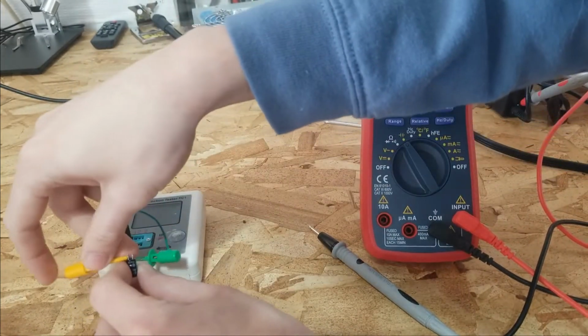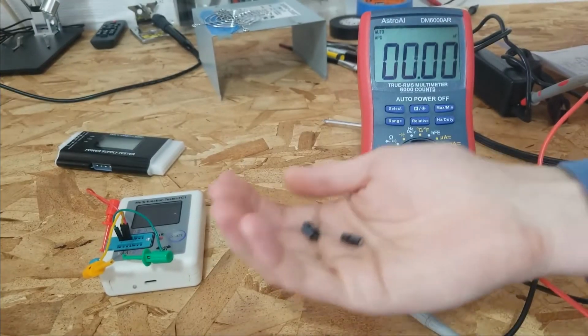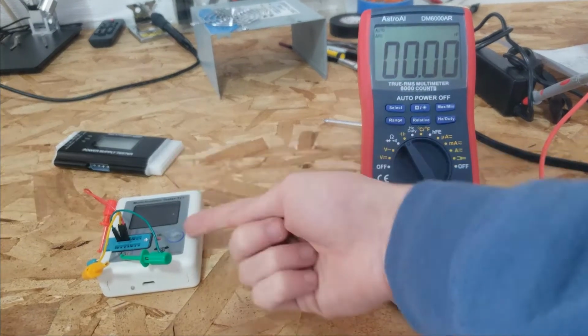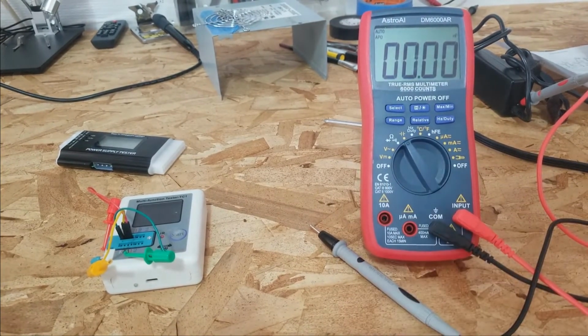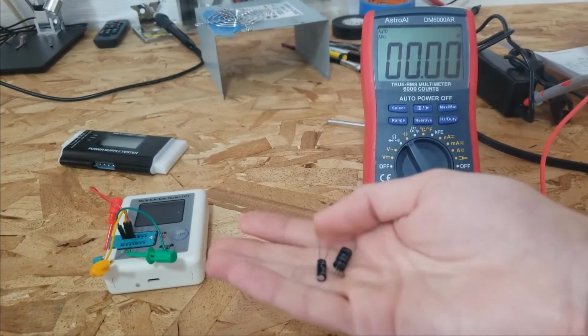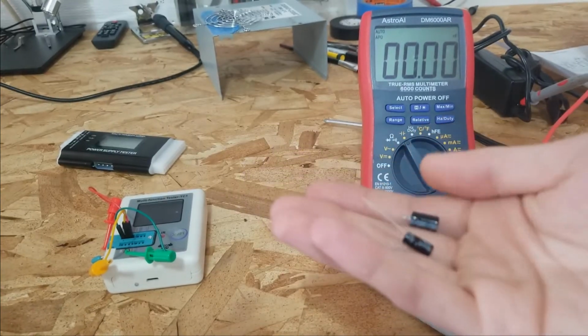So that is quite interesting. But one of the tests that people don't usually know about. People usually know how to test capacitance and how to test ESR, but one of the tests that people sometimes forget about, that is also kind of important on power supplies, is leakage current. What is the DC leakage current of these capacitors?